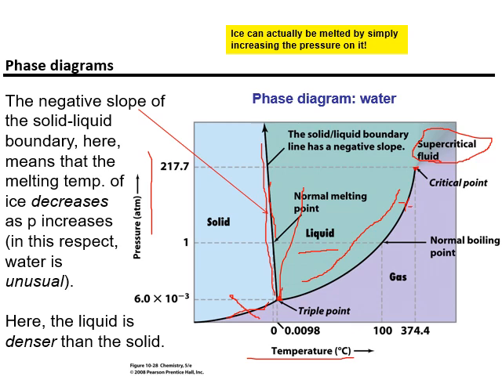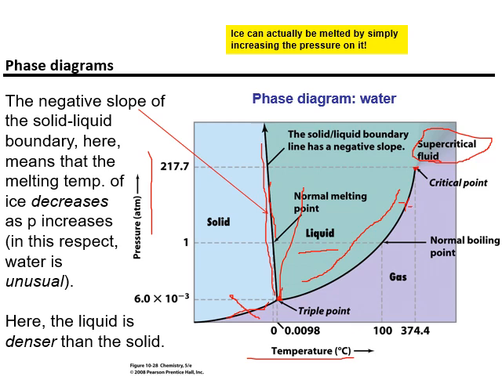So why is water different? Well, think back to what we said before. What happens when water freezes? In other words, goes from a liquid to a solid. Well, the hydrogen bonds get in the way, right? So they create spaces, and they wind up making the solid less dense.